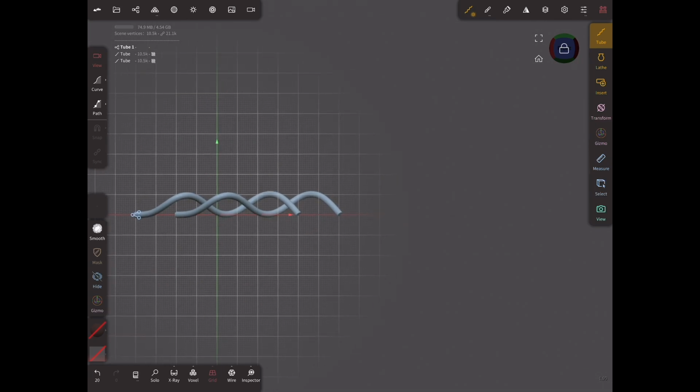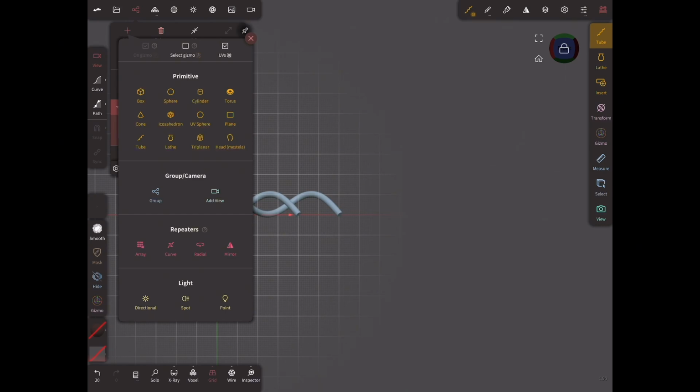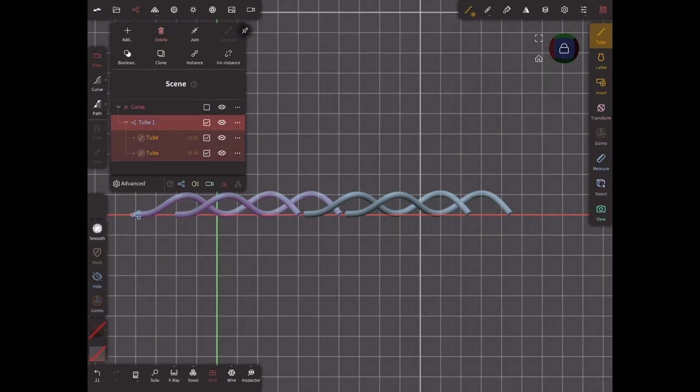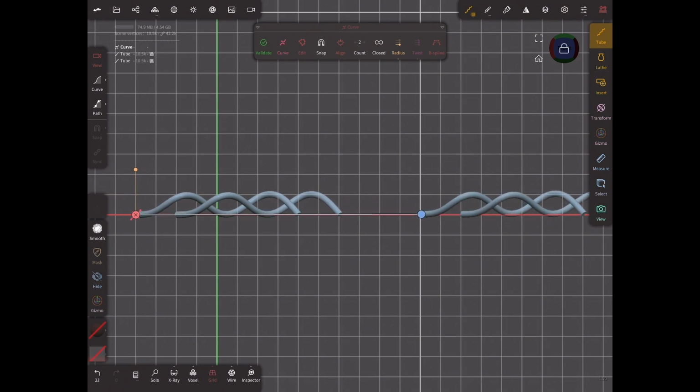We are going to go back into the Scene pane and we're going to select Add, and the repeater that we're going to choose is Curve. This repeater repeats the object, but it also turns this into a line or a path. Before moving on, we're going to delete the tube that links the 2 tubes below, and just that one, not the other one, just this one. Once that is deleted, we're going to select the curve, and then we're going to move the line over so that you have more space between the two objects.